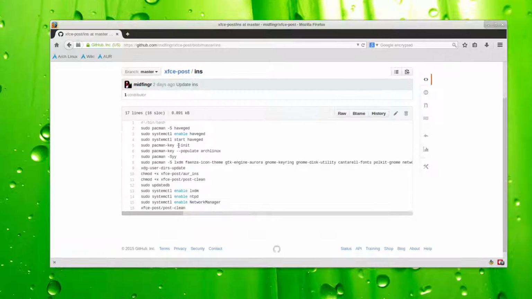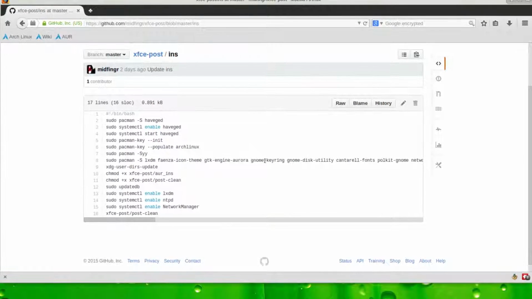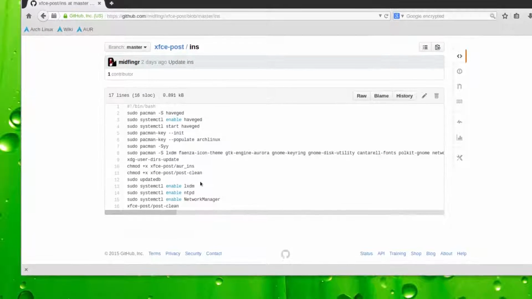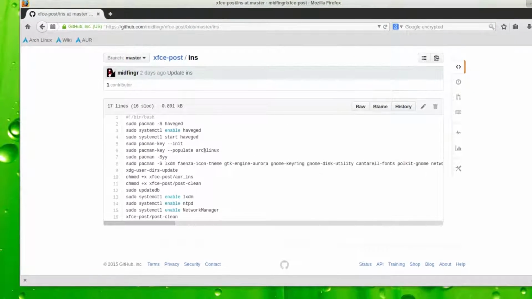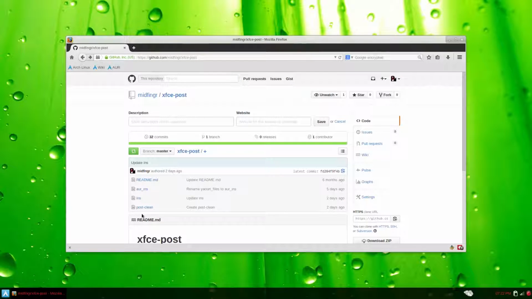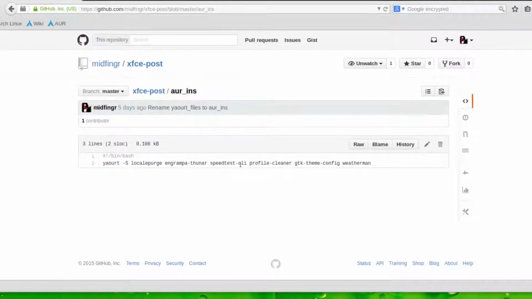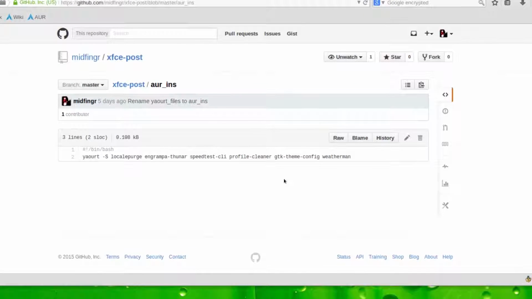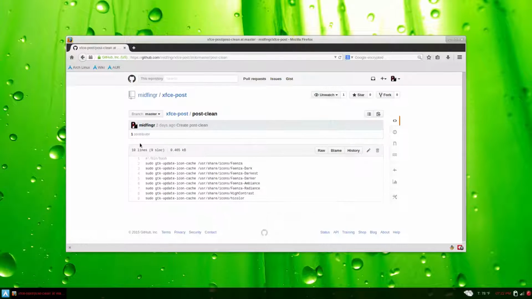As you can see, it's sudo pacman to get this and install a lot of things that you might want to use in an Xfce4 Desktop, and various other things that you can add to your liking. So that would be just the installation file. And as you can see here, chmod to the Arch Linux user repository files that I might want to use. So that would be here, and it's just very simple: locale purge and gtk thunar, as you can see here, and so on. And again, you can chmod that through the initial installation. So it's not too hard to use, and you can add things like a post clean setup, or it just updates the GTK icon cache, and so on.